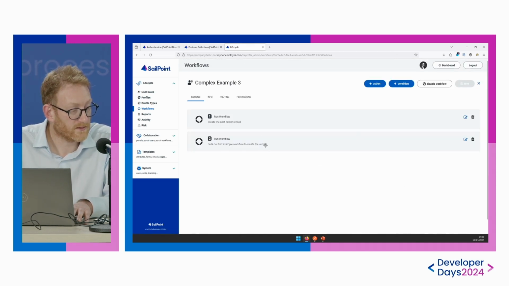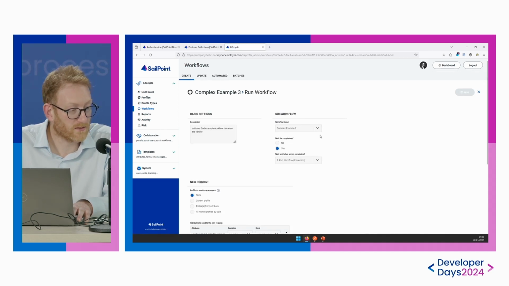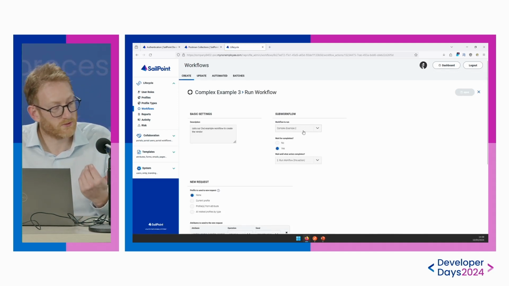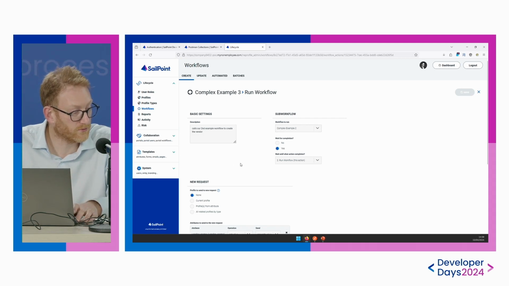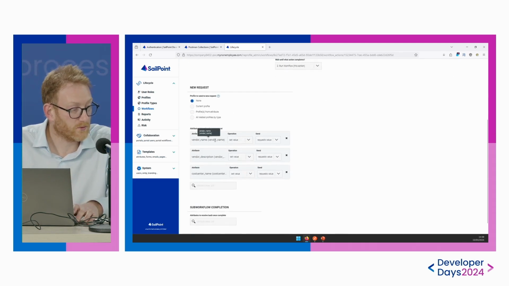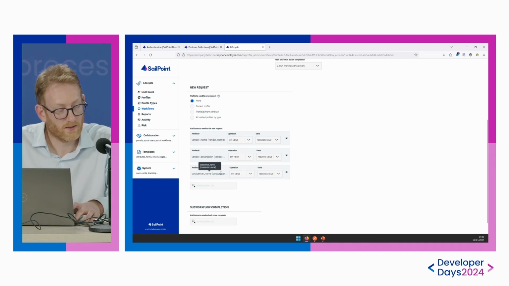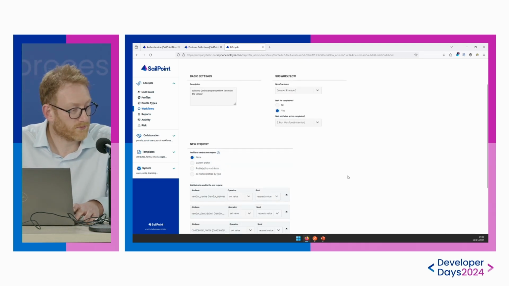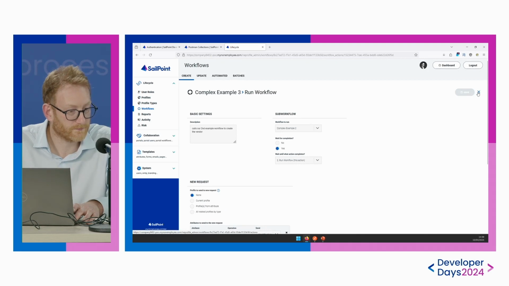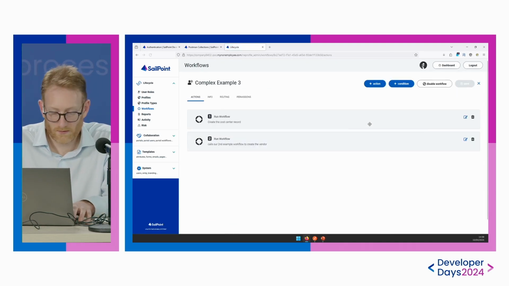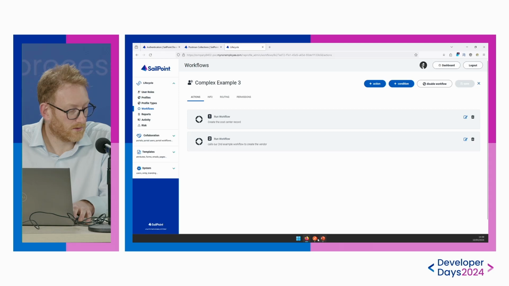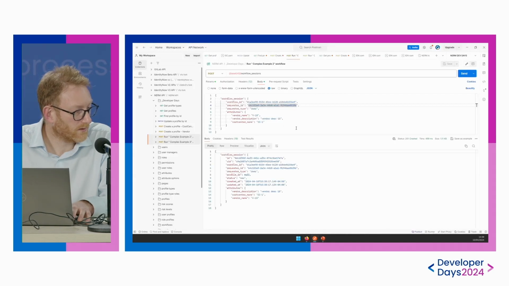And after that, I will call another workflow, which is actually the workflow we just used, the complex example 2. For that, I need to pass the vendor name, the vendor description, and the cost center name, as I just did through Postman. So here I will call the example 3.